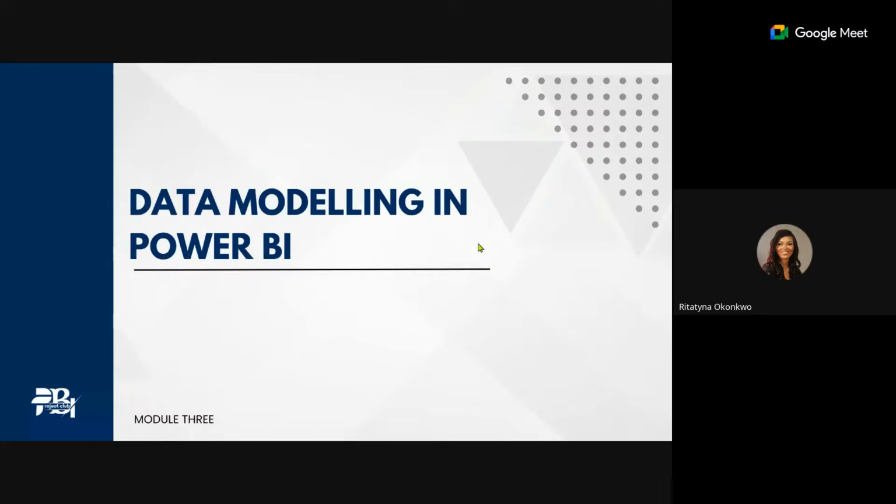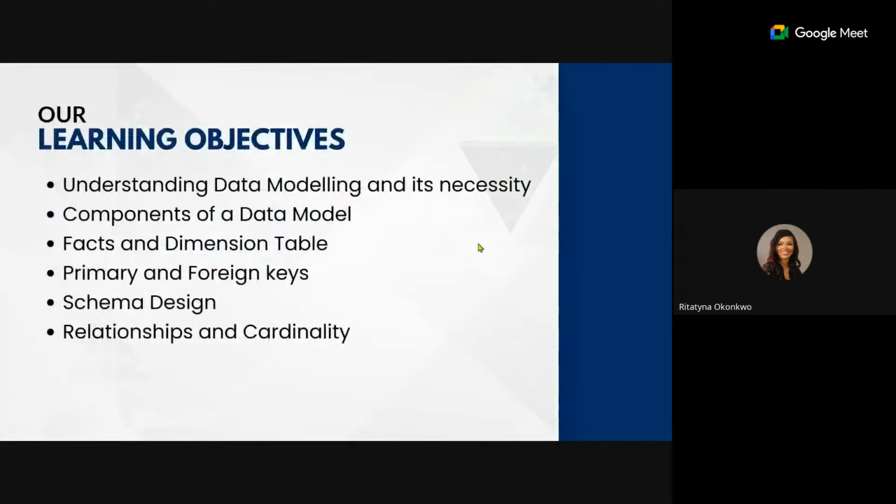Some of the things that we're going to be looking at in this particular session of the class is we're going to understand data modeling and its necessity. We're going to look at components of a data model. We're also going to be looking at what facts and dimension tables are, what primary and foreign keys are as well, okay?